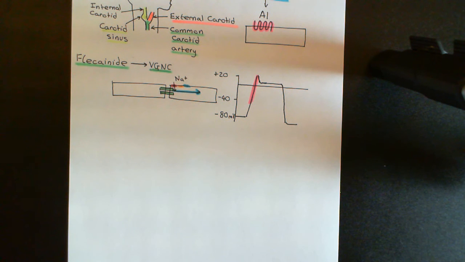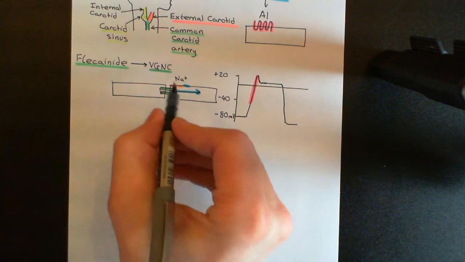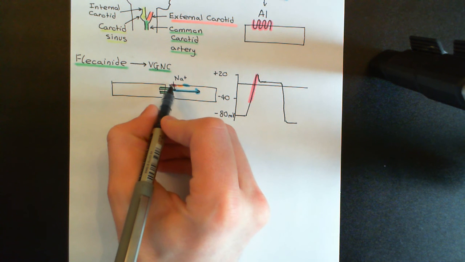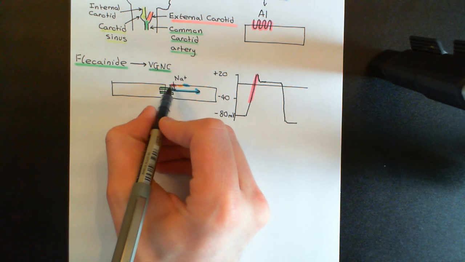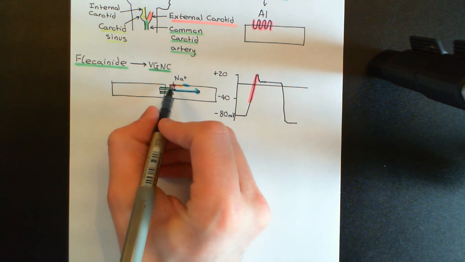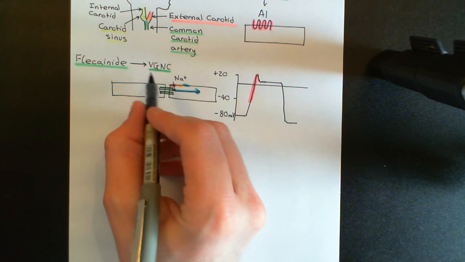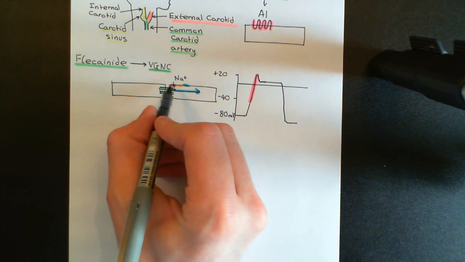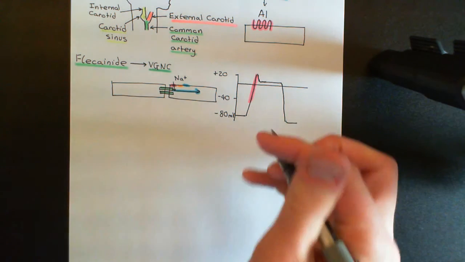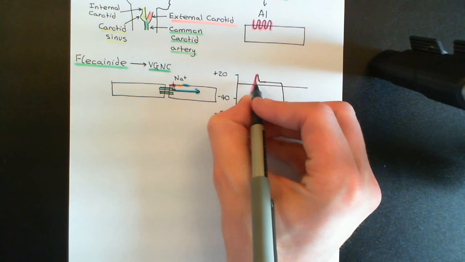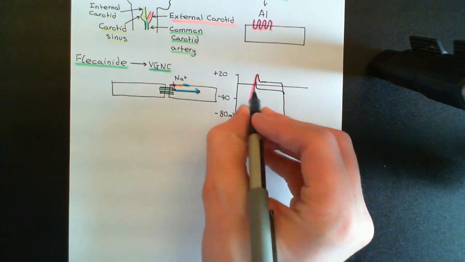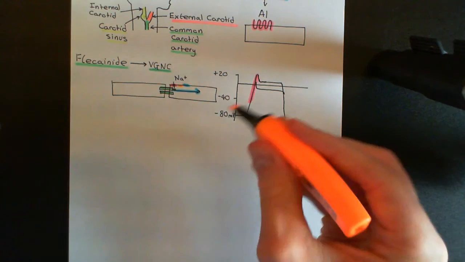Now, what is this actually going to result in? Well, when this pink portion undergoes an action potential now, what's going to happen? Fewer voltage-gated sodium channels are actually going to open because lots of them now have flecainide bound to them. Okay, only the ones that don't have flecainide bound to them are actually going to be functional anymore. So now the upstroke of the cardiac action potential is going to be smaller. So the actual depolarization you'll get here is going to be smaller. So it might now look something like this rather than what it previously looked like.